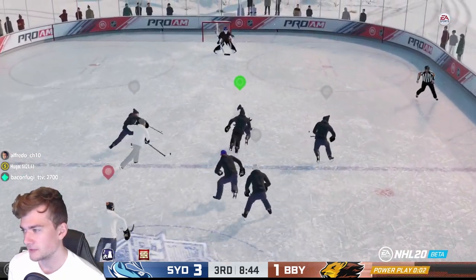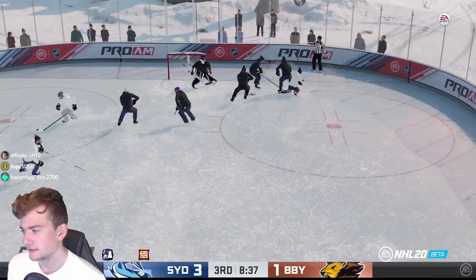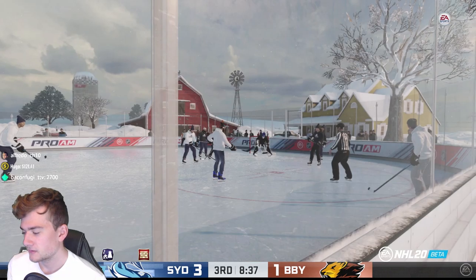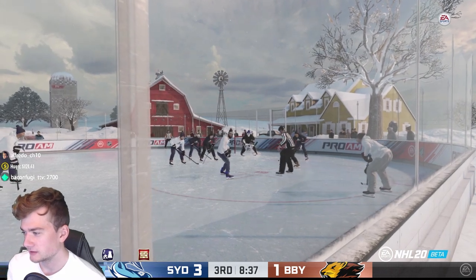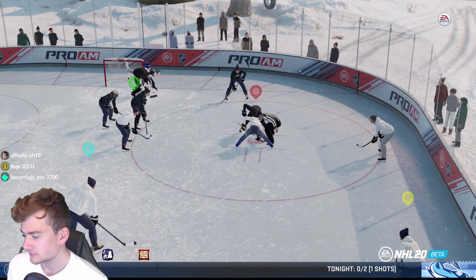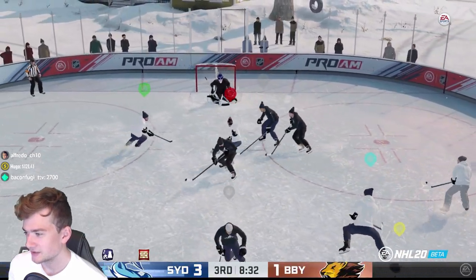I thought that was going to come to me, that pass. I was ready for it. Oh, now he got tripped. Okay. So now it's 4-on-4, right? Yeah. Oh, no, 5-on-4. We killed it. Okay. Great. So even a longer penalty.